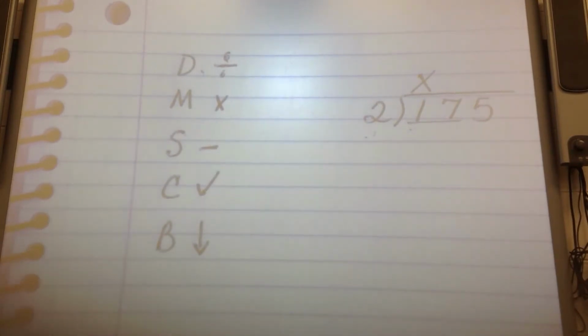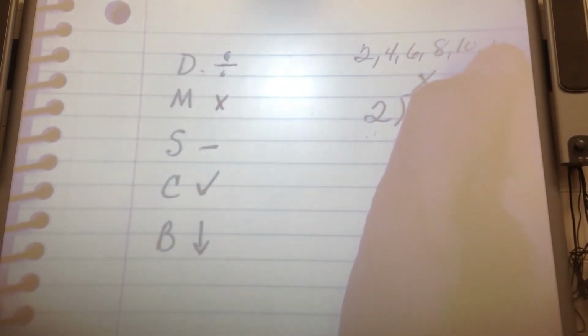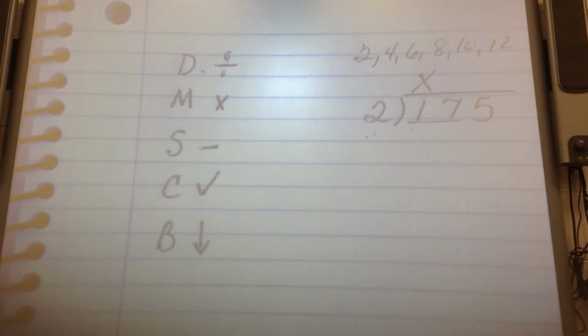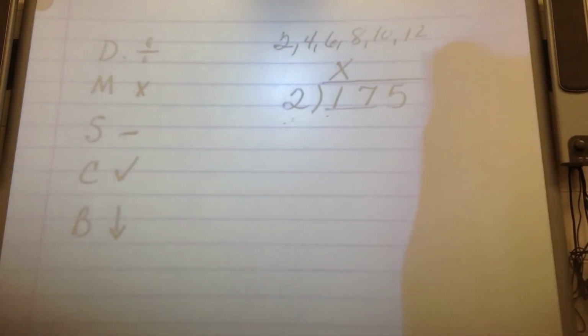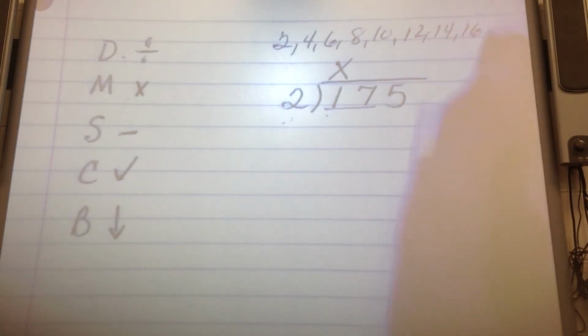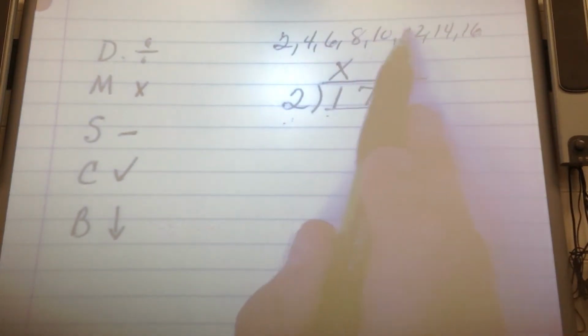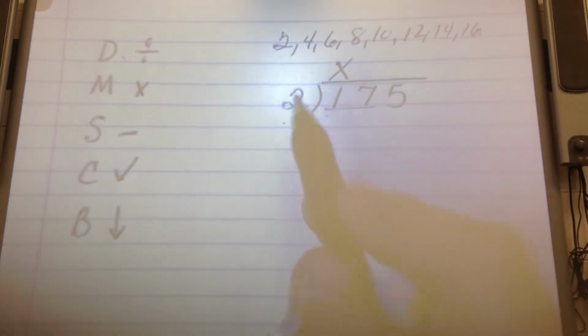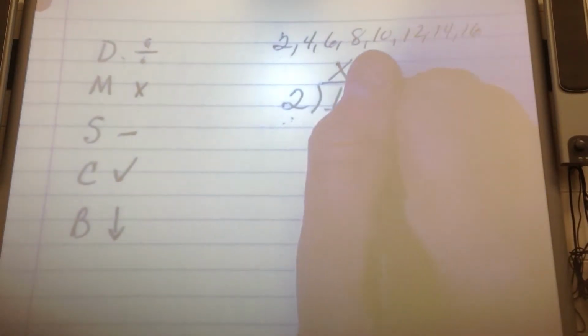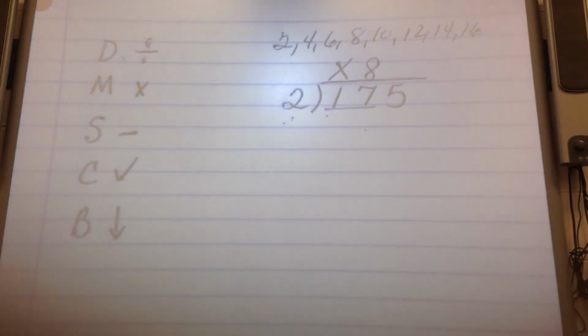And now we're going to ask, how many 2's can we make out of 17? And if we count by 2's, 2, 4, 6, 8, 10, 12, and we can sometimes even write the times tables, 2, 4, 6, 8, 10, 12, until we can get close to that 17. 14, 16, oh, that's as close as we're going to get, is 16. But that would be how many 2's? 1, 2, 3, 4, 5, 6, 7, 8 2's. So how many 2's can we make out of 17? The answer is 8. So we put it right there.